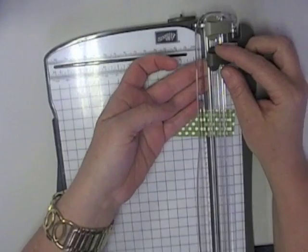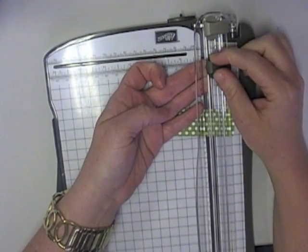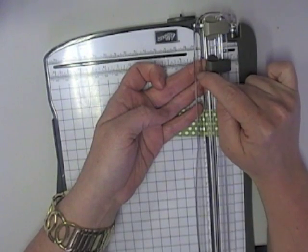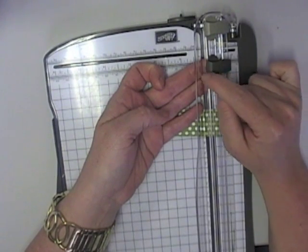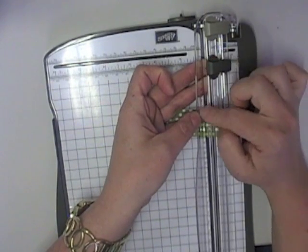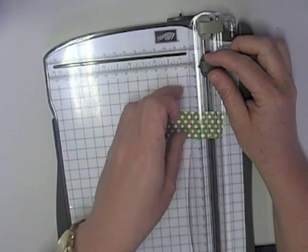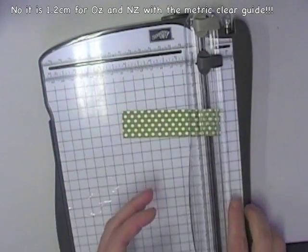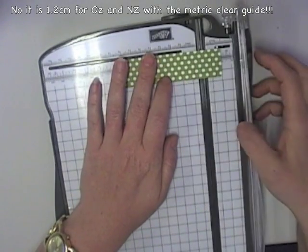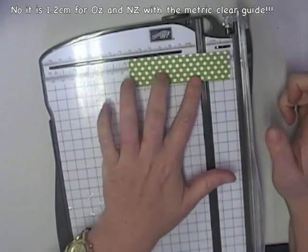Now for those in America that have got the inch marks on their clear guide here, it's quite simple. You can just line up the middle of your cutting blade, which is the darker one, with the 1/2 inch mark on your guide here every time. That's your reference point. For us in Oz, it has it in centimetres, which drives me a little bit crazy, but I've worked out that it's actually 0.7 of a centimetre will get me the same effect as using the 1/2 inch mark. So tip for Aussies, use your 0.7 centimetres and you'll get the same thing.